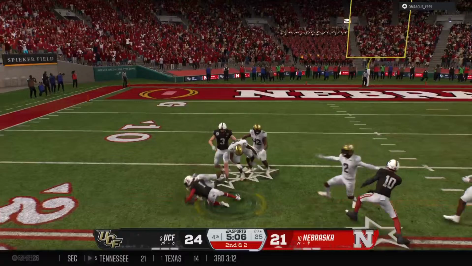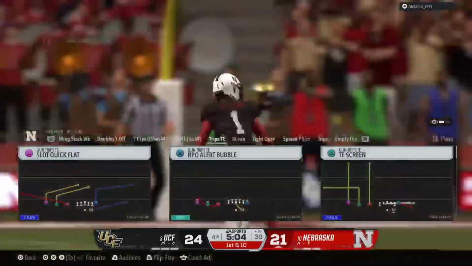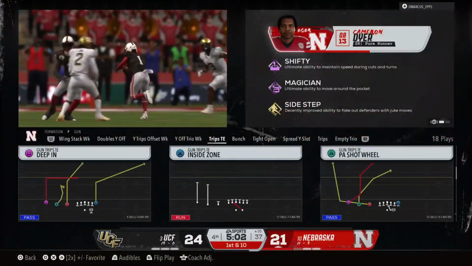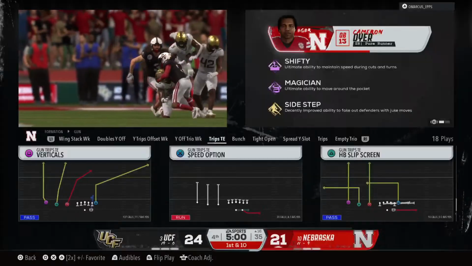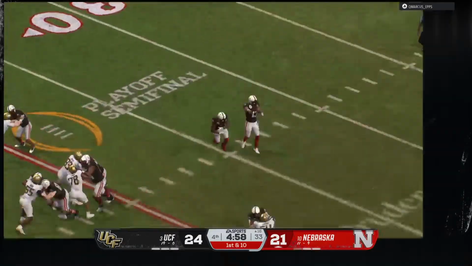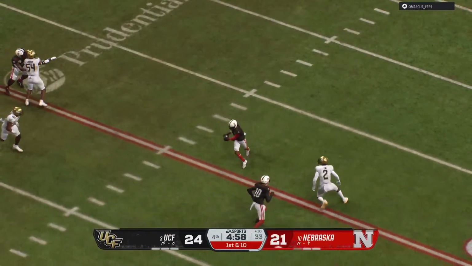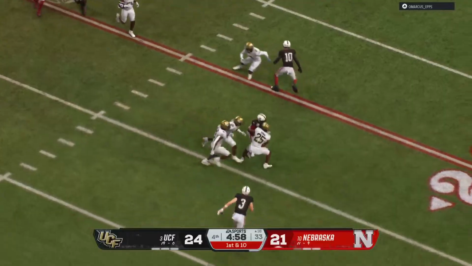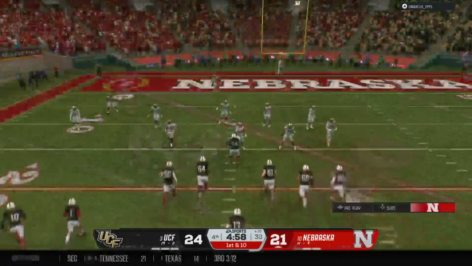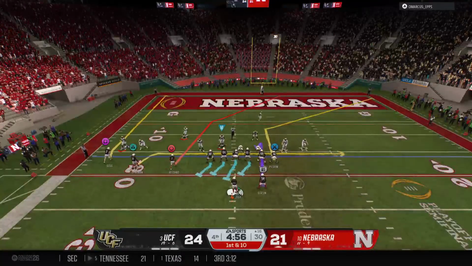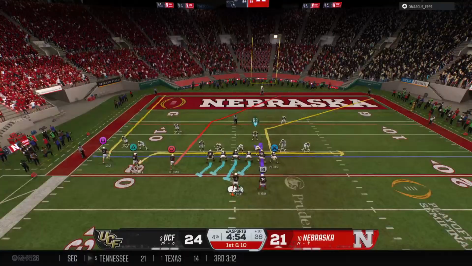Quick throw by the quarterback off the RPO. There's the tackle, but first down yardage. Chris, it's so easy to get excited about the receivers on the outside and their ability to make big plays, but the slot receivers are just as exciting, especially with their finesse, quickness, and ability to make guys miss in the middle of that field.